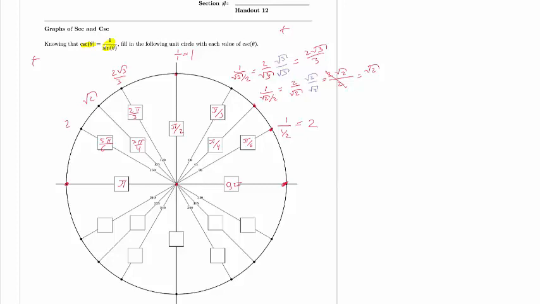Alright, so now we're going to get to this side here and this side here. Let's start over here on the right. The y value is 0. Cosecant is 1 over the y value. That is the sine. And so we get 1 over 0. Well, we've seen how to deal with this before. We simply look at the limiting case and see how it approaches this value from either side.